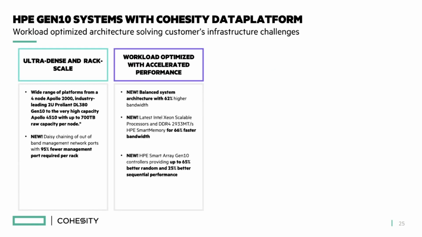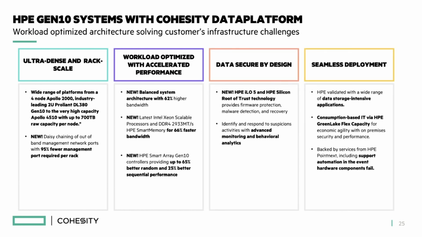So really to focus on that, as I said, it's all about that hyper converged infrastructure, if you will. Ultra dense, rack scalable, but doesn't take up a lot of space. This is a hyper converged solution. We want to follow suit with the hardware as well. We are leading with DL380 ProLiant Gen10s, our Apollo 4510s for large scalable footprints, as well as our Apollo R2200s. Those are all blessed. Those are all bundled, configured, supportable solutions that are easy to sell, easy to rack, easy to stand up.